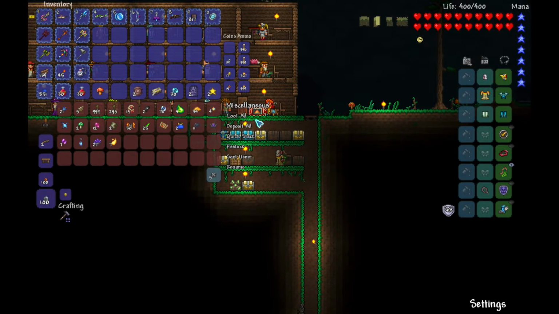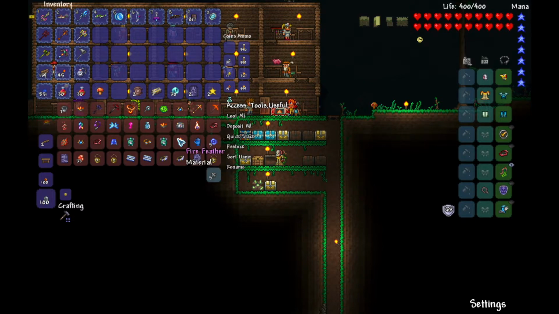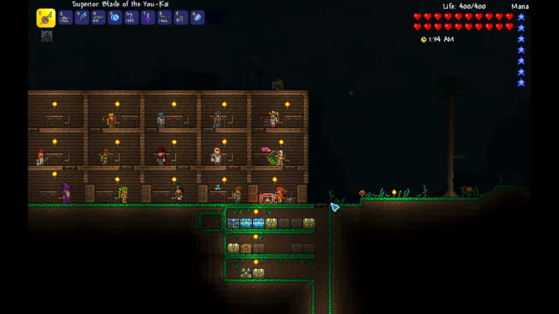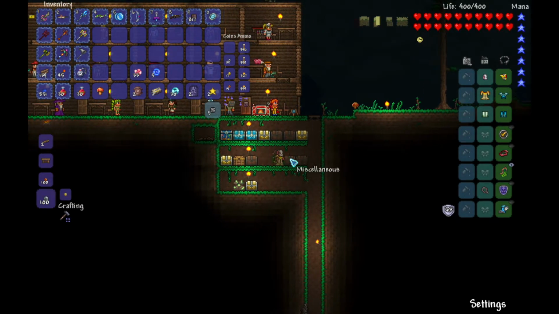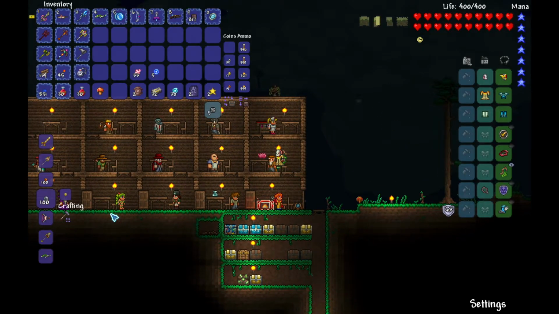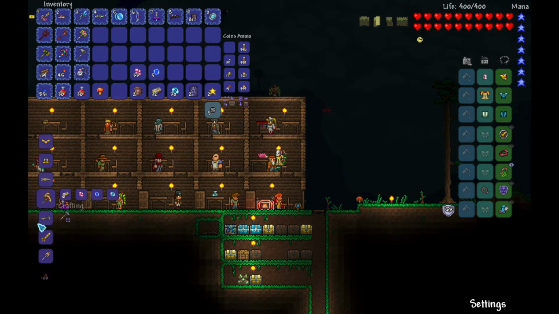So, we got 30 souls of sight. If we check some chests... Oh yeah, I might have put them in the useful chest. A soul of might... and a soul of fright. We can craft. Oh no. Oh wait, I'm sure we have more bars. Hella bars. We can craft the pickaxe axe. Oh, we only need one soul of each.